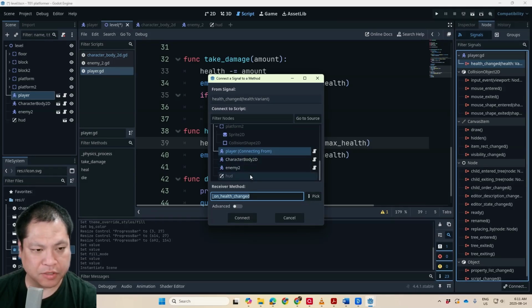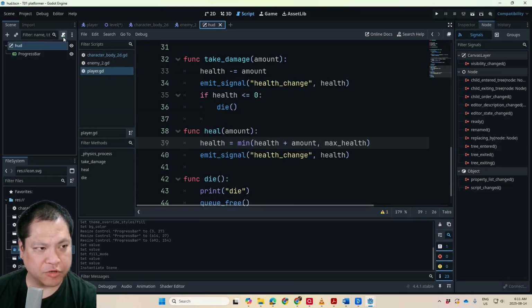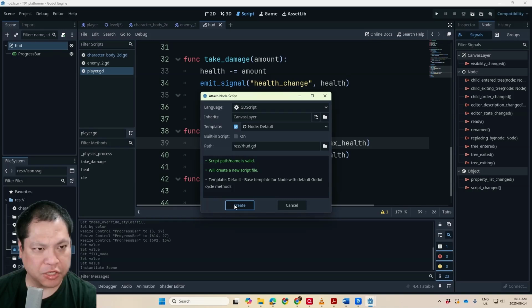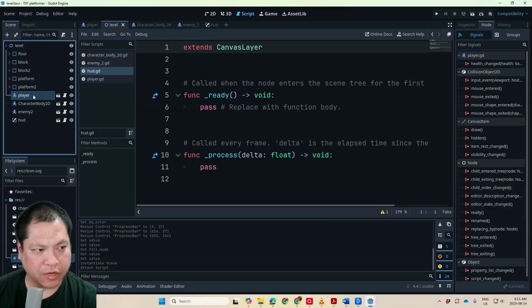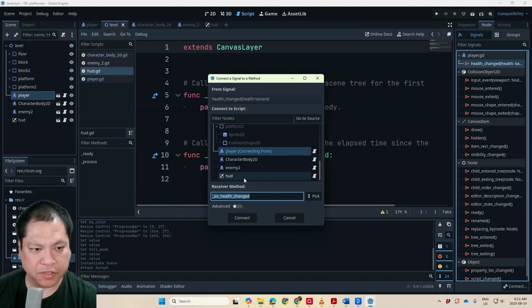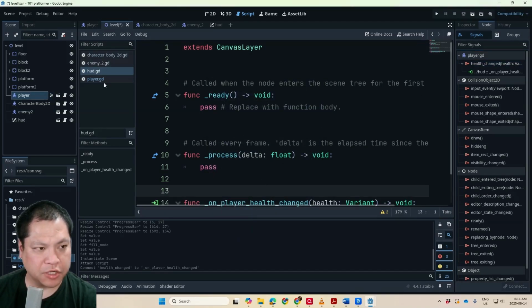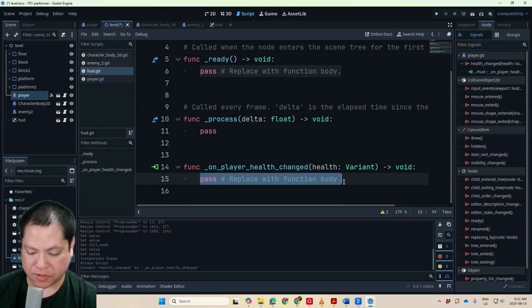And so HUD script, I don't have a HUD script. I have to make a HUD script. Go to HUD, make a script, HUD.gd, create, good, save that. Okay, go back to level, the player scene in the level, health changed, signal, connects to HUD script, connect, and now in my HUD.gd, I do have that on player health changed.